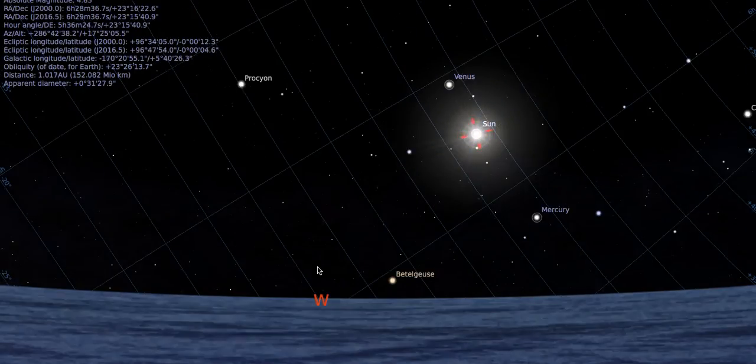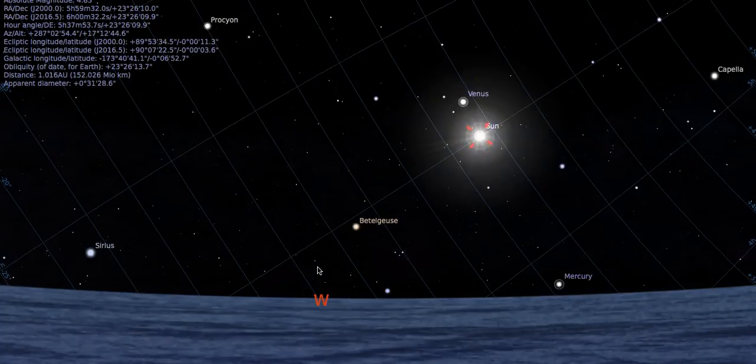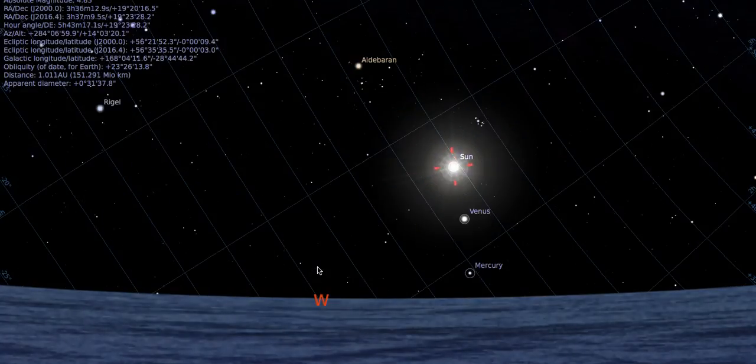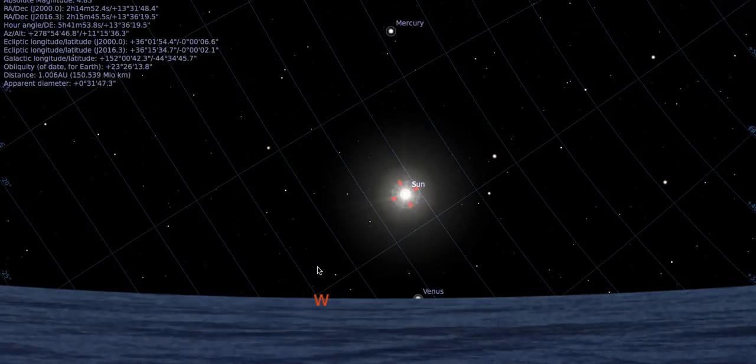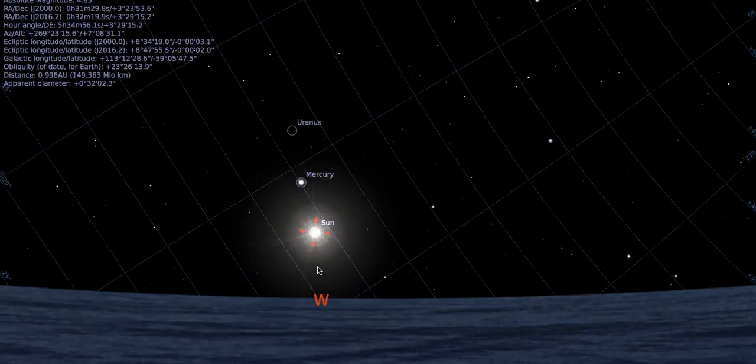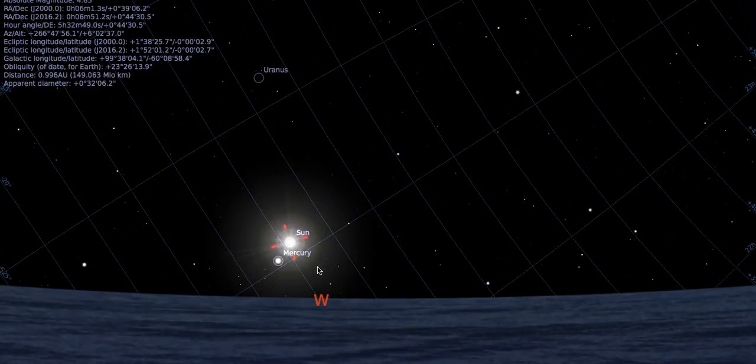So here we go. Here is late June, the 27th of June, and then it slows down, and now we're approaching how it appears to us during the equinox. And here we go down here, April 4th. Here's the 28th of March. Okay, so those are things that we can do as far as changing specific dates and times.